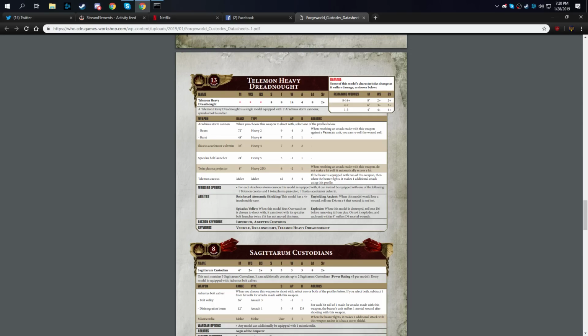Then we have the Telamon Heavy Dreadnought. This is a beast. An absolute beast. 14 wounds, tough 8, strength 8, attacks 4, leadership 8, save 2+. And then it can carry the 2 Arachnid Storm Cannons and a Spiculous Bolt Launcher. So that's 4 shots at strength 9, -4, 3 damage, rerolling against vehicles. Or it is 12 shots, strength 7, -2, 1 damage. And then you can put the flamer on it. You can keep the bolt launcher, which I would just do personally.